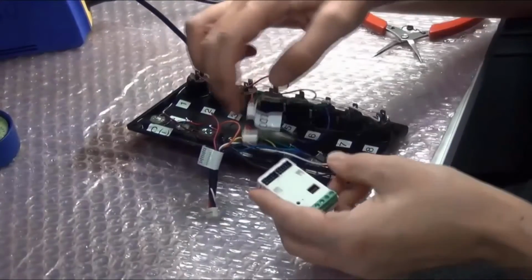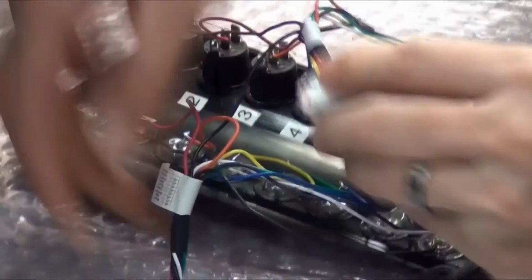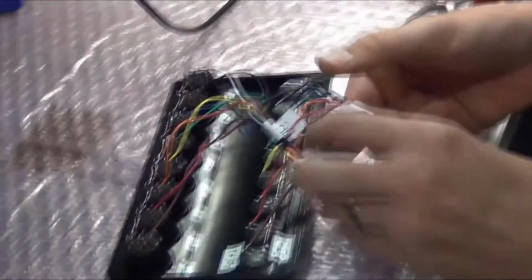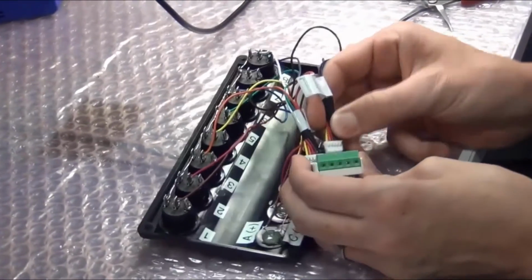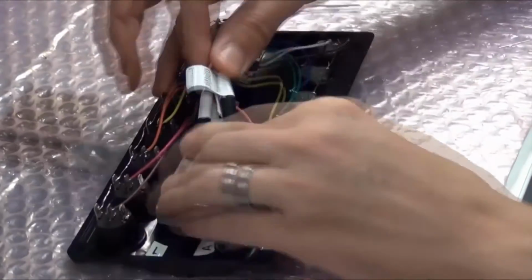Once soldering is completed, attach the DC connector to the DC terminal and the LED connector to the LED terminal, both located on the DLLI8I8O dry contact interface. The device can then be conveniently placed behind the switch panel or in a safe, dry location.